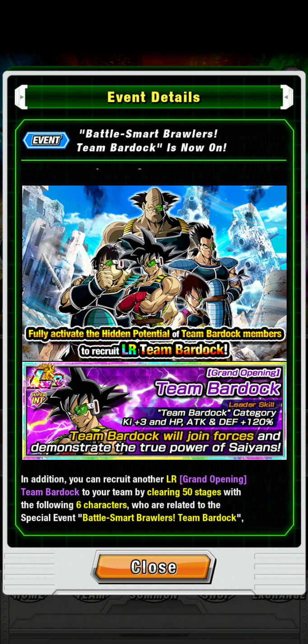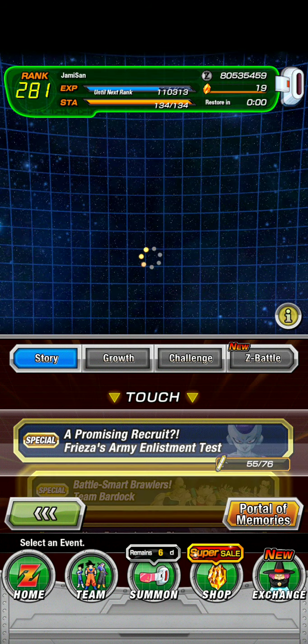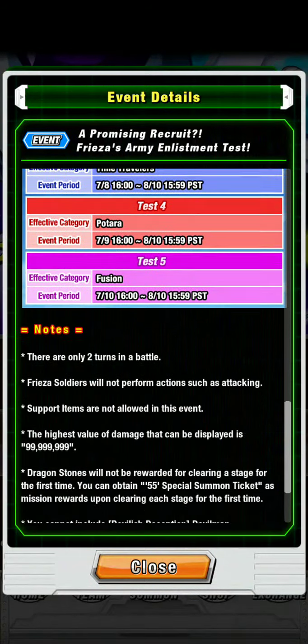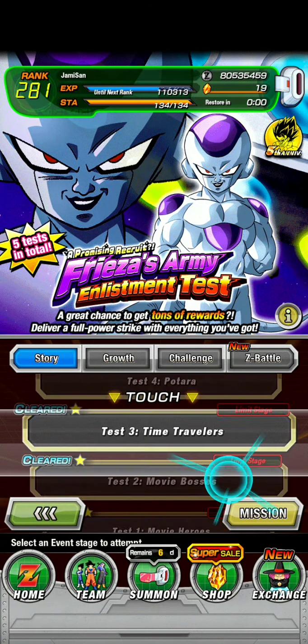So this is actually very broken because they actually become great apes in their ultimate, and they do a lot of damage. Like, they're really good. Okay, and something else new for the 5th anniversary is this is a damage test.